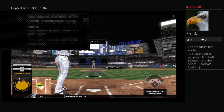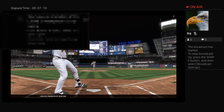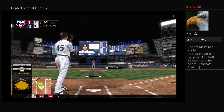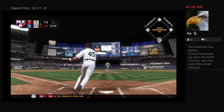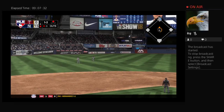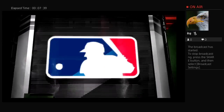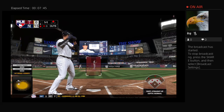Up next, he's 2 for 3 and looking for more here. 1-1. Lifted in the air toward the line in right, but this is just going to wind up being a foul ball. Swing, line drive. That's going to be trouble. Around first, digging for 2. And he is into second with a double, his 3rd hit of the night. Man, I don't think he could have bisected those fielders any better if he tried. Drove that one into the alley for a gapper that'll bring him easily into second base.